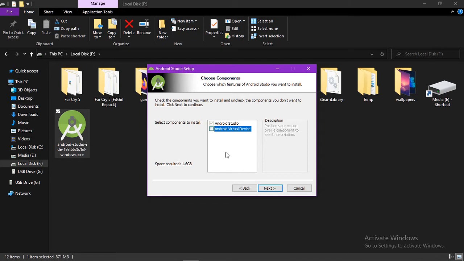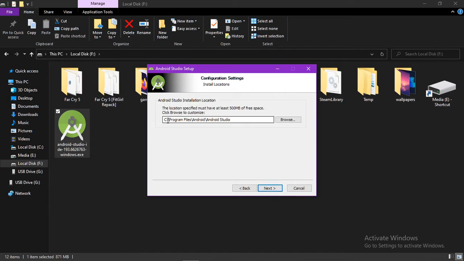So if you click on the run button in Android Studio, a phone will be opened in your Android Studio and the app will be displayed. The recommendation is to uncheck this Android virtual device, because it takes some extra space. You can see here it requires 1 GB of space. For installing Android Studio, you need a minimum of 4 GB RAM, but Google recommends 8 GB RAM. If you have the Android virtual device in your system, 8 GB RAM is also not sufficient. So please uncheck the checkbox here and click on the next button.